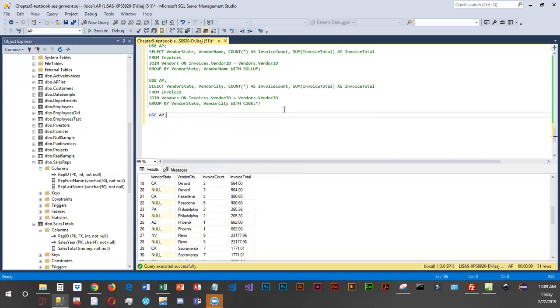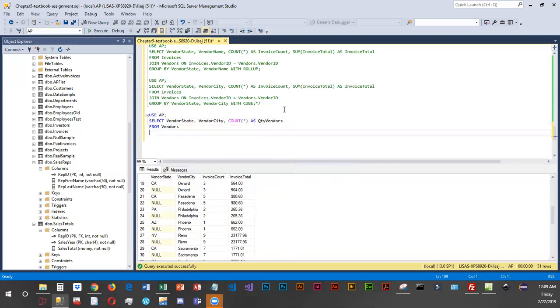So we're going to say use AP, and we're going to do a select on vendor state and vendor city. We'll do a count of everything, and we'll just say quantity of vendors. And we're going to say from vendors. So we're going to make this simple.